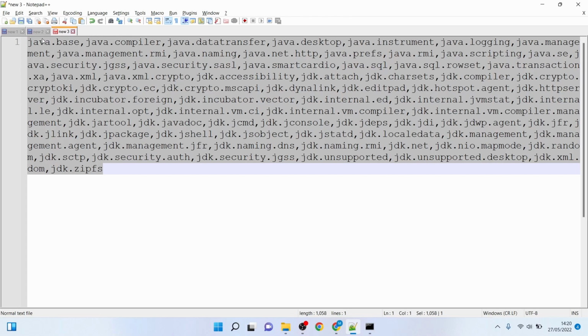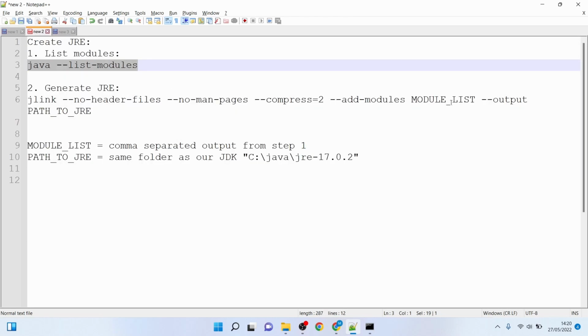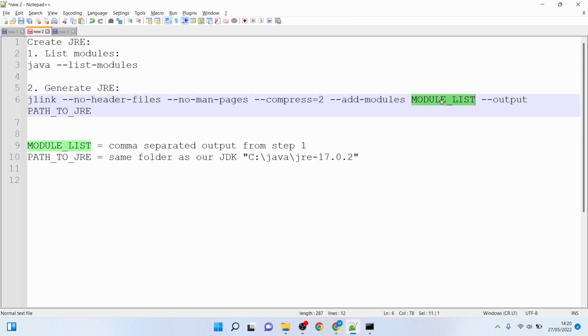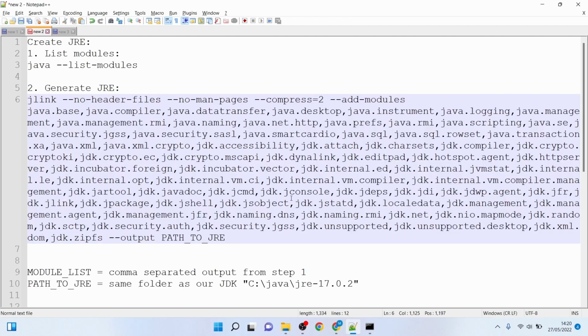I'll copy all of these into the command that we are going to use, replace this module_list, and also replace this path to JRE with the JRE path.